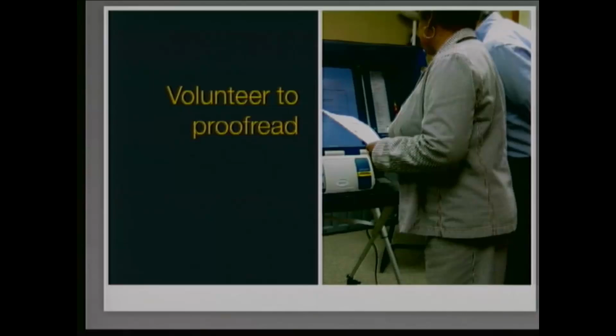Another thing you could do is there's a lot of material being generated right now, and it is for every single election. So one of the things you can do is you can volunteer to proofread ballots, proofread voter information pamphlets, proofread whatever is going out to voters, because it's really easy to miss some really simple things when you think you know what's supposed to be there. You know, it's hard to edit your own stuff. And so every county has procedures for doing this. You show up and you follow the procedures and they will love you forever. It's a really simple thing, doesn't take a lot of time on your part, and it really, really helps.